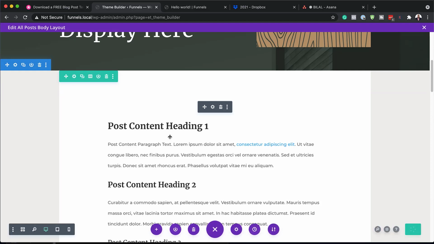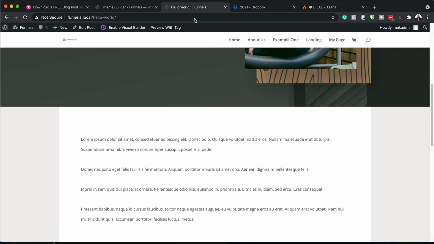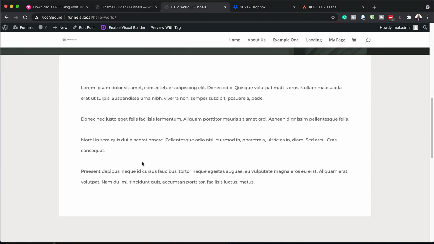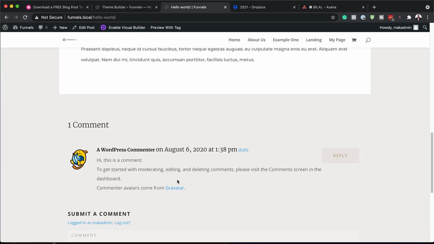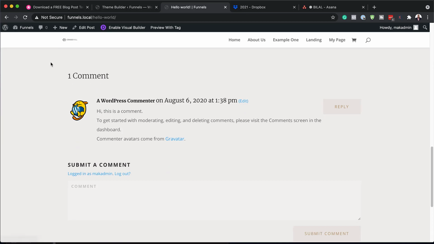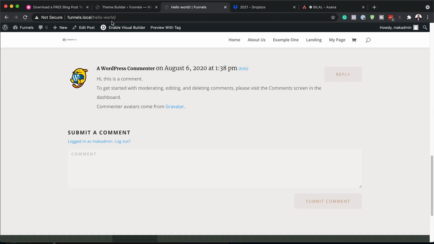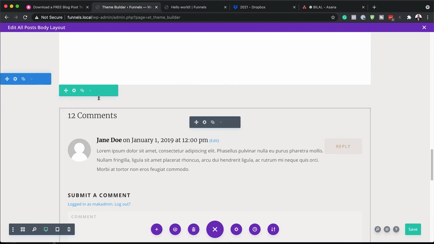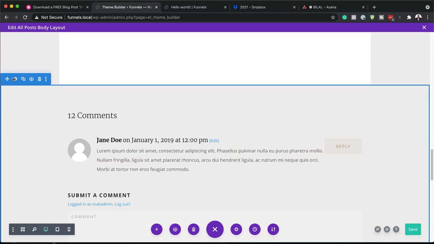Now, once this is updated and saved, if I come back over here and refresh this, you're going to notice that this paragraph text would have changed. And there we go. You can see now that has changed. Now, when you scroll further down, we also have this comments area, and that can be customized by scrolling further down. And this is where you can go and change your colors.